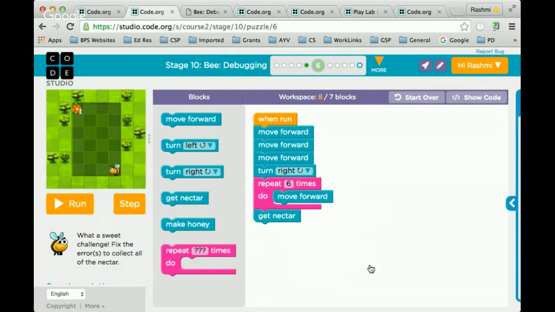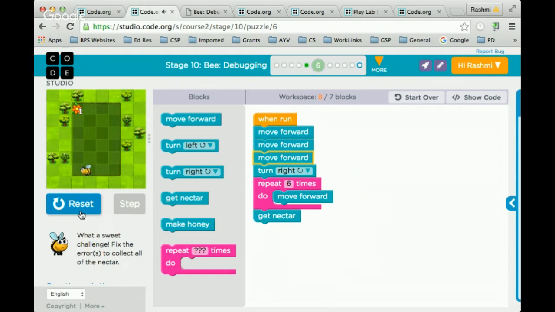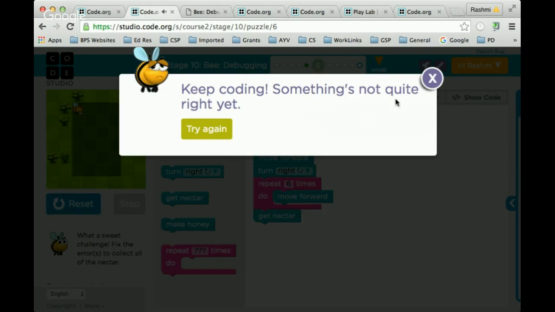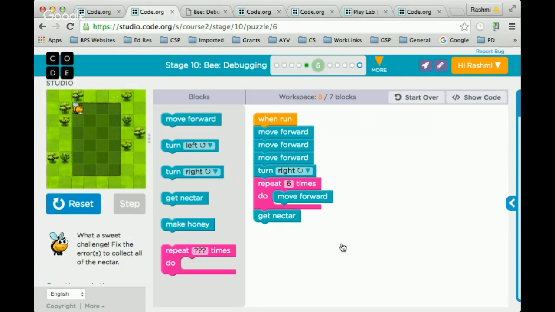It sort of just tells you what the student is thinking in terms of his programming. He's literally counting the squares, and since the bee is starting from here, he expects the bee to go 6 units forward and then get the nectar. Let's run this if that's true. It really doesn't give you a hint in terms of what possibly went wrong, but that's another opportunity to have that discussion with the students.